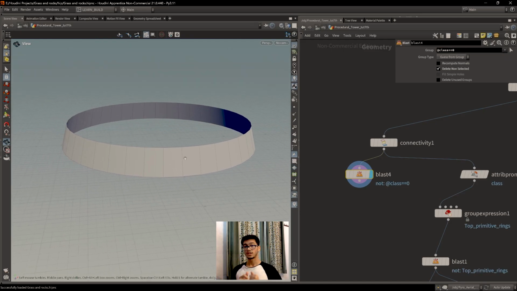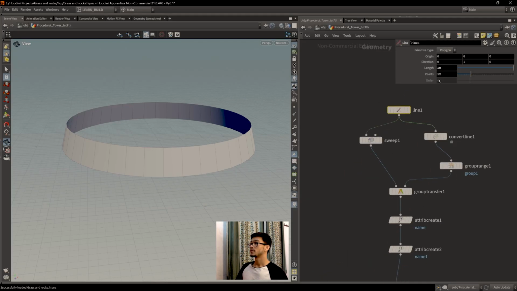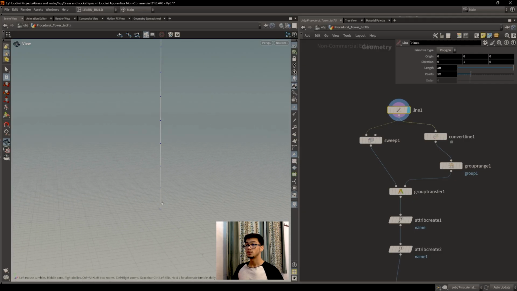Now I want to tell you something: if we change the number of points in this line, class 0 will always be this ground one. It always counts from the ground to the top. So if we increase the point value, the top value will change, but your class value will always start from 0.